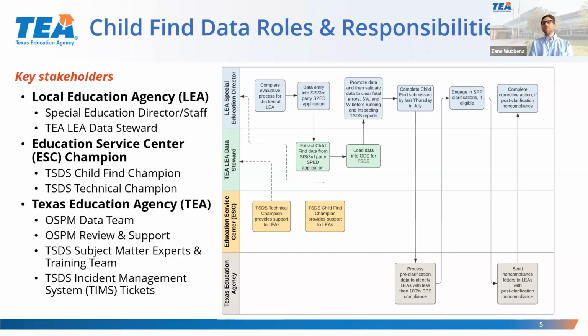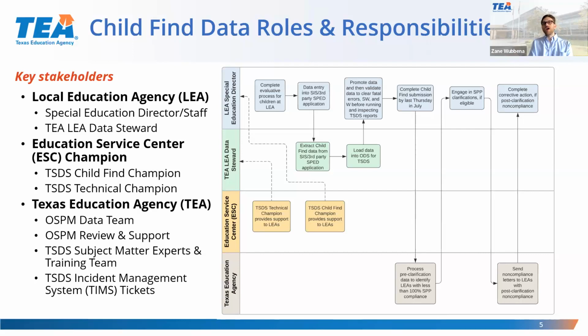But when we went through our feedback from the first year, we found that a lot of feedback that came from the LEA data stewards was that they were not experts on all of these different programmatic rules in regard to a delay reason, or what happens if there's non-compliance, and so they didn't know what to do.